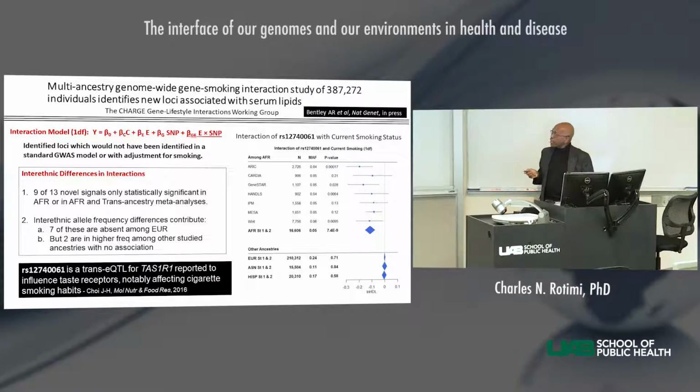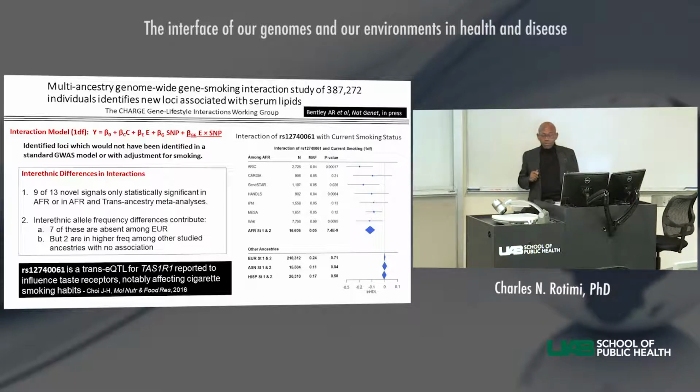Basically, this shows very clearly that there are variants or genes that we can pick up from the genome by taking into account environmental factors. And if you do not take them into account in terms of interaction, you will not find these particular genes. And it is not sufficient to adjust for those environmental variables. So for example, if you had a standard regression model or logistic model where you are controlling for smoking, you will not pick up these variants. You actually need to test the interactions. Okay? So that's the key message here.